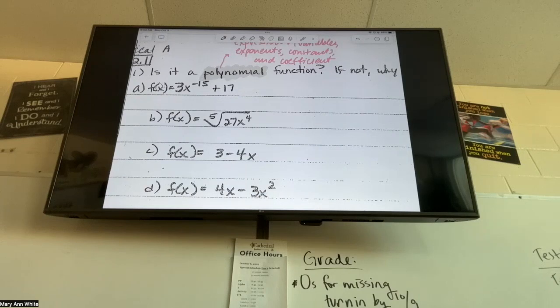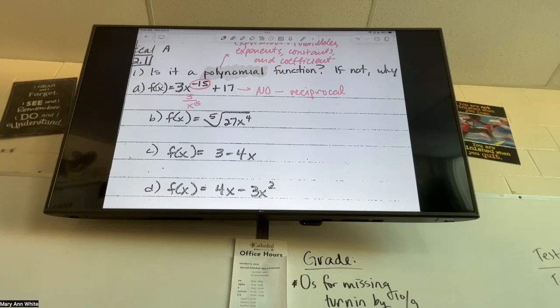I see that some of us are like, yeah, we've got that little exponent. I'm going to argue, what does a negative exponent mean again? It's in the denominator, right? So that's like 3 over x to the 15th. Remember my BFF graph that has a fraction and x in the denominator? We cannot have that. That's actually a reciprocal function. So we're going to say this is not a polynomial function. Or I'll just say no. And instead it is a reciprocal function. Now that would be a power function like we talked about back in 2.1 or 2.2, but it's not going to be a polynomial function.